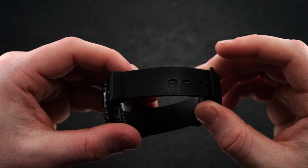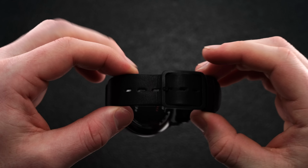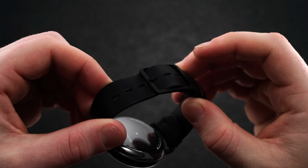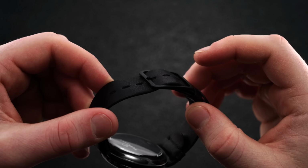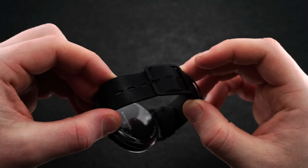Set within the non-removable one-piece wire style lugs, we have a leather strap that uniquely wraps around the lug bar and can be easily removed for replacement if worn. Now, this strap doesn't feel as well done as some other aspects of this design, but the novelty of its function is certainly in line with the brand's experiential type of ethos.